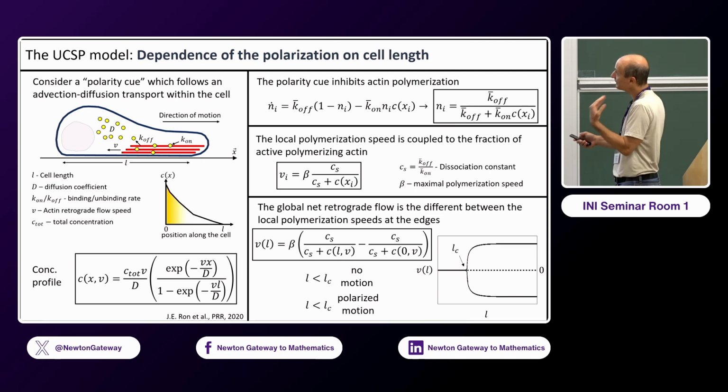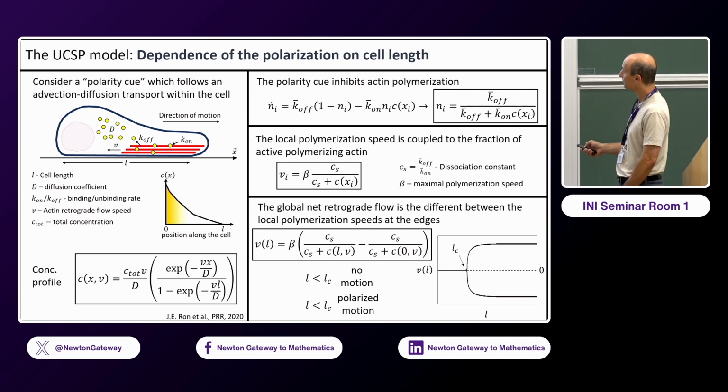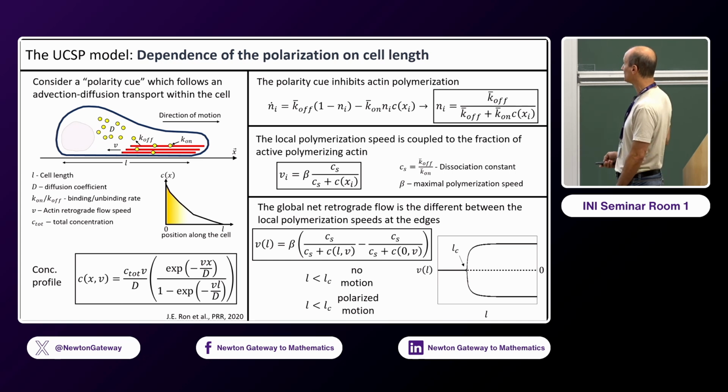And then you say that the net flow is simply the difference between the flow from the front minus the flow from the back. And if you write that equation, you can have an implicit equation for V, because V is the result of this right-hand term, but the right-hand term has V in it because all these distributions are dependent on the velocity through these exponentials.